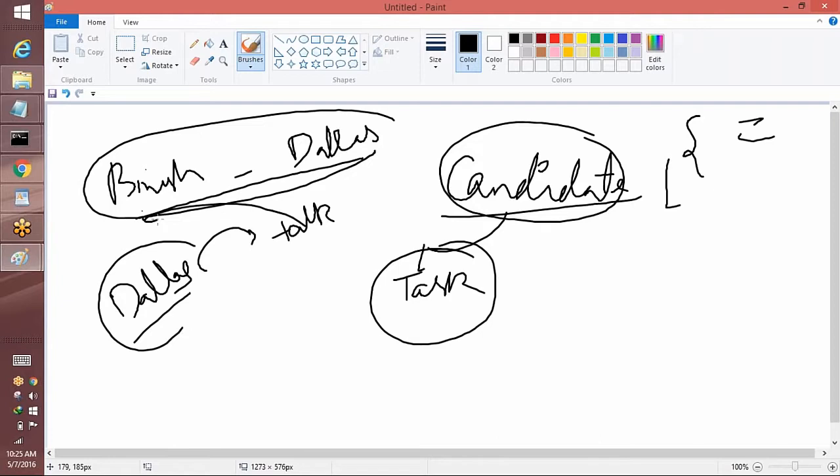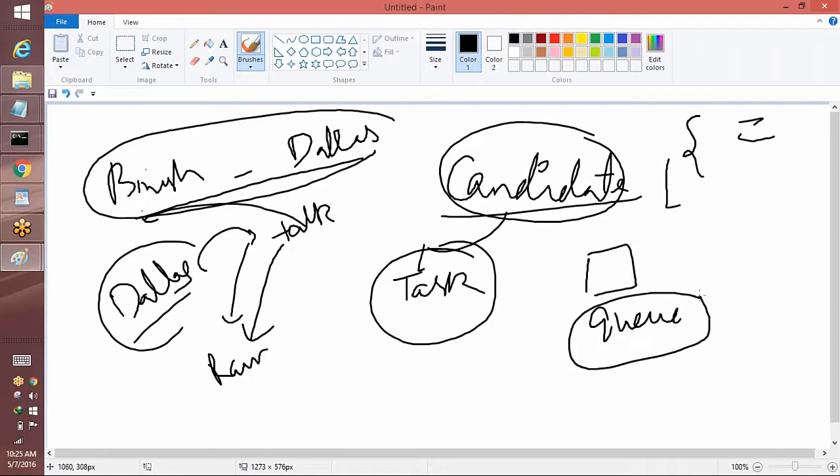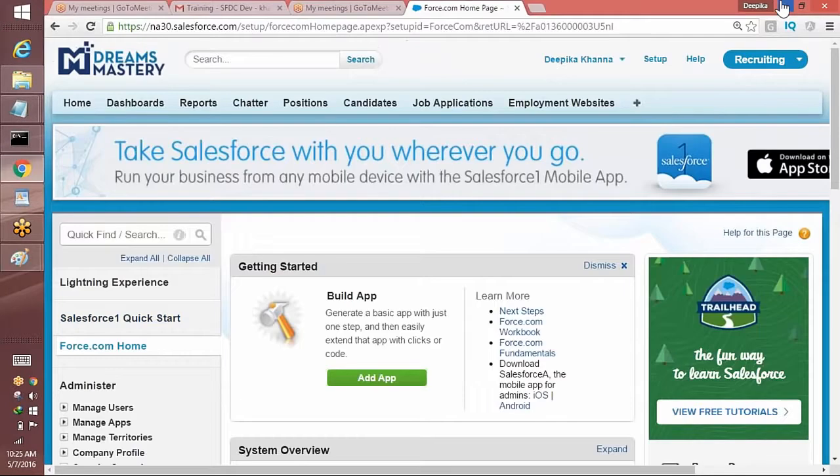So this is basically a task. Let's say Ram is working on finishing the task. You can assign the task to anyone in your team. You can also create a queue. A queue is nothing but a group of people. Let's say Ram belongs to this queue and is taking care of this Benish. Ram will get a notification that he has a task to complete, and then he can update the task saying, hey, I finished it. Okay, this is what we can do to create a task using a workflow. Let's take a look at it, which will give you a better idea.